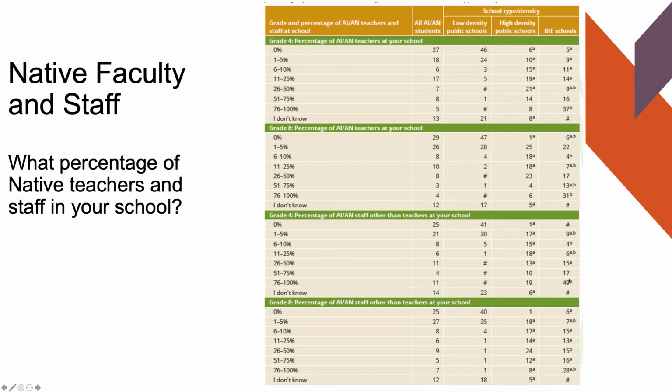You see quite a bit more Native faculty and staff, and of course that's good. That's what we want, because the research shows that this is important. And I'm going to show you some of that research here in a little bit, right? So this is what the data is telling us. There are important stories that go along with this data, and it gives us some evidence in terms of where we need to work on things and how we can do better and improve the educational outcomes of our students.